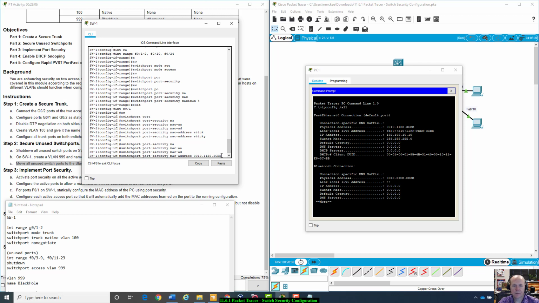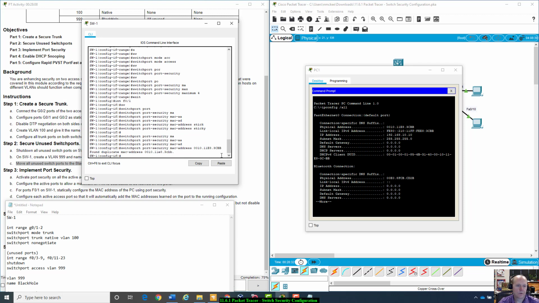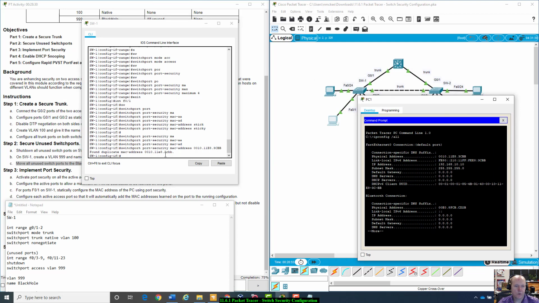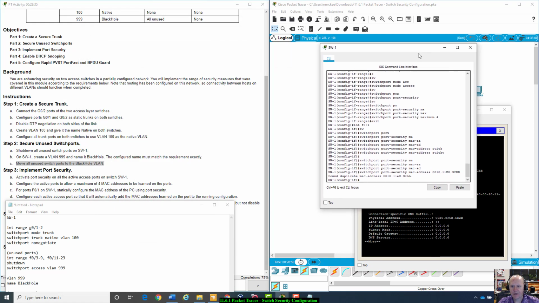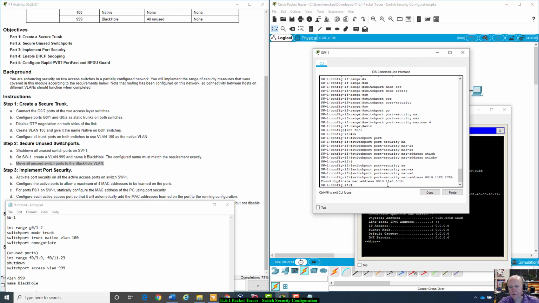I'm statically entering that. Found duplicate address. MAC address sticky has already assigned it, so maybe I shouldn't worry about it. I'll come back to that if it needs to be put in there.